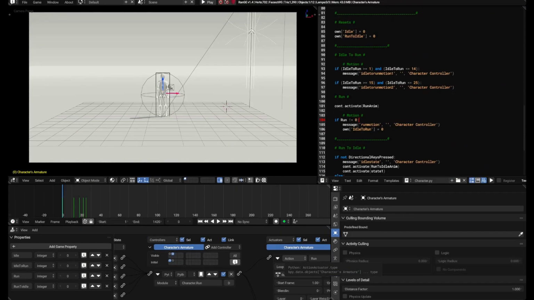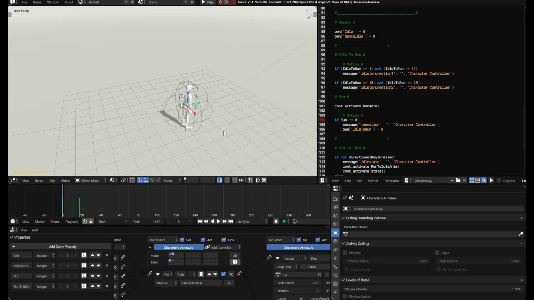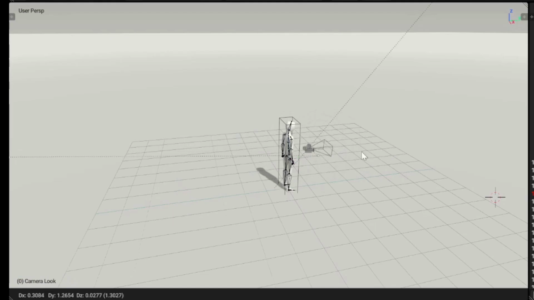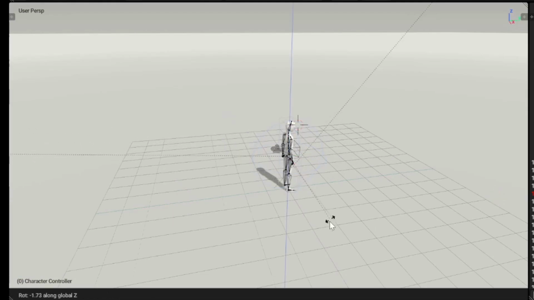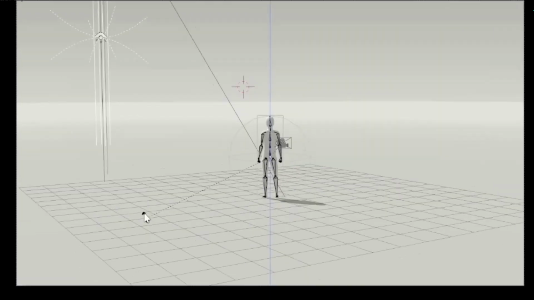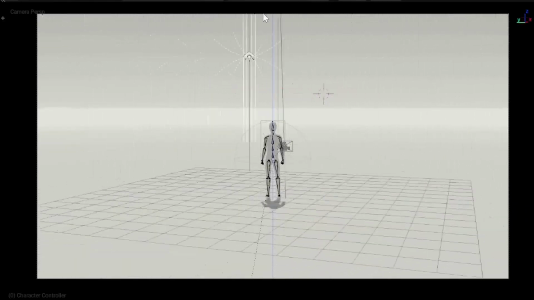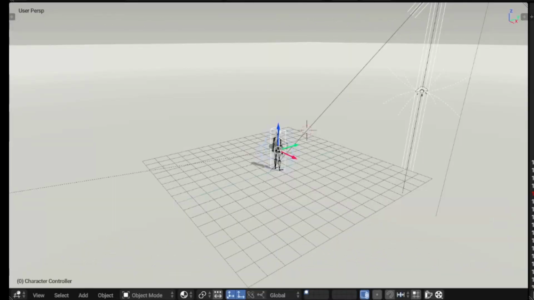Press B and take a look at the run, and as you can see, off he goes into the abyss. Now, you're probably wondering, why did we just get left behind? Isn't our camera supposed to be following our character? And yeah, it is. So to make that happen, and I know what you're thinking, what we're not going to do is parent the camera look empty we made a couple tutorials ago to the character controller, because if we did that and the character controller rotates, the camera also rotates, and we don't want that, because we want the character controller and the camera to be able to rotate independently from each other.